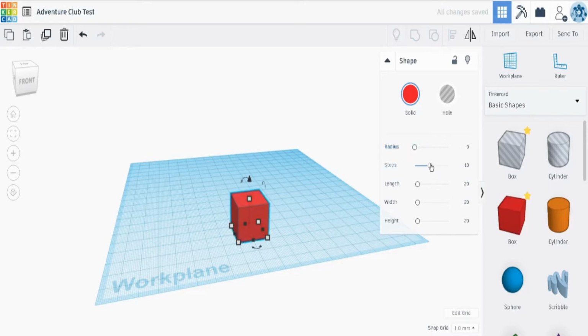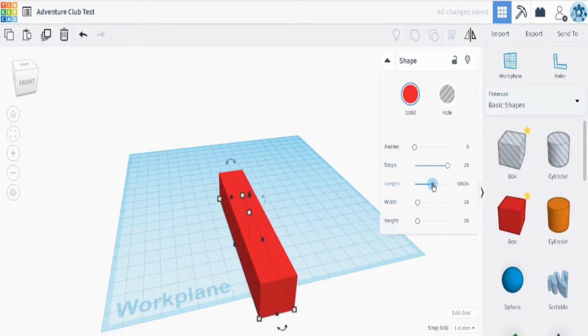Steps means how smooth it's going to be. And since it's already a square, it's pretty smooth. But if I was to remove some steps, it still will look smooth. But if I were to change the radius, as you can see, I've got now a diamond. So if I'm halfway in between and I start adding in the steps, you'll start seeing it change shape.